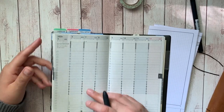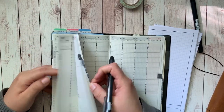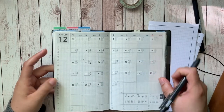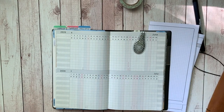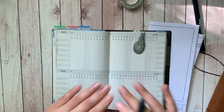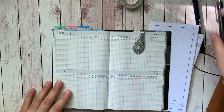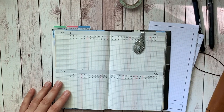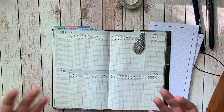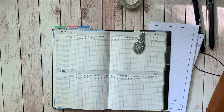I also love the monthly, which looks like this. And there's a tracker that looks like this. So I'm going to be setting this up, probably not in this video, but yes, I'm definitely going to be using this and I think it's going to work out great. So I love this. I love that I came back to this planner. This is why I never get rid of my planners, because I eventually come back to them at some point.